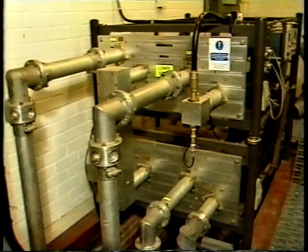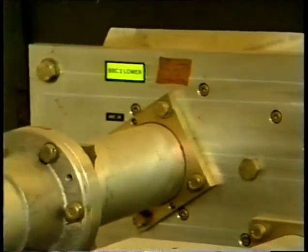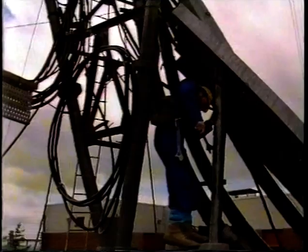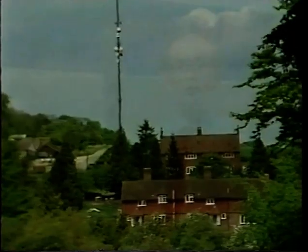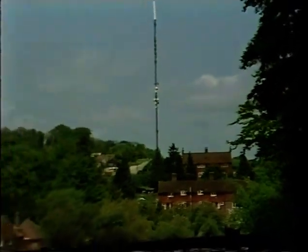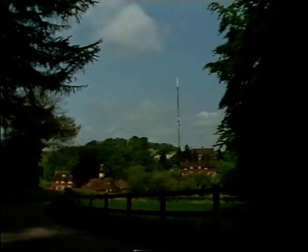As the BBC and the IBA normally use the same transmitting aerials, our ITV and Channel 4 outputs have to be combined with BBC 1 and BBC 2 before they begin their journey up the mast on the coaxial aerial feeders. That was just a quick look at the technology we use at our transmitting stations. Our record of reliability means that much of what we do is seldom brought to the attention of viewers, but we hope you now have a better idea of one aspect of our involvement in the transmission of independent television.